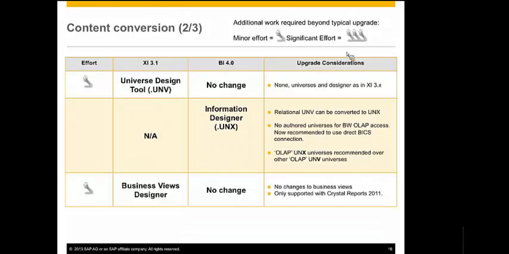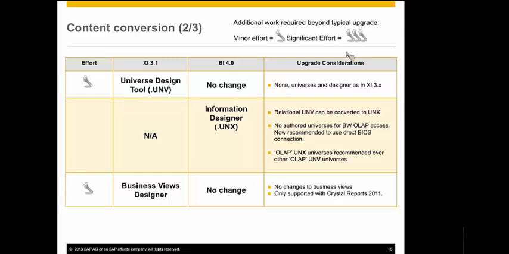Explorer, only if you have Excel-based queries, you have to do manual re-indexing of it. If it's universe-based, the upgrade management tool will automatically trigger a re-indexing of the indexes. Voyager is being relabeled into Analysis Edition for OLAP, and they will automatically create the new workspaces out of your existing system. Web Intelligence, fully upgraded, no changes, just a lot of new features.